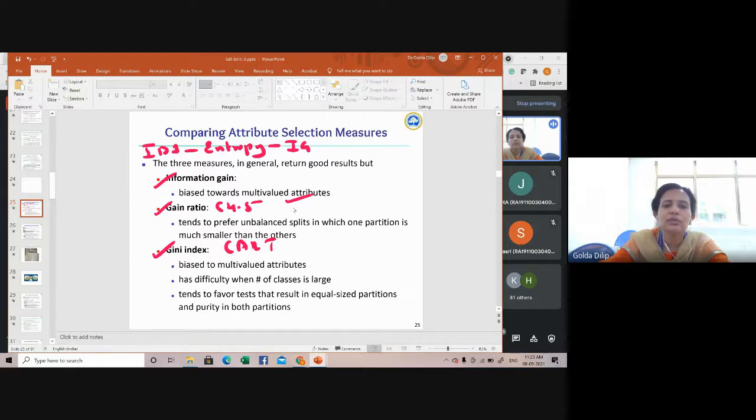By comparison, it's mentioned that information gain is biased towards multi-valued attributes, and the Gini index is the same. It has difficulty when the number of classes is large. As a conclusion, I can say that the Gini index and information gain are used for the analysis of real time scenarios, where the data is real and being captured as part of your real time analysis.